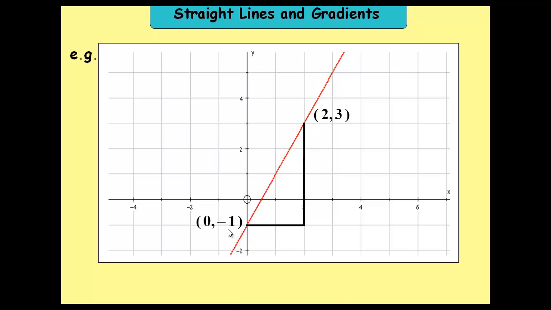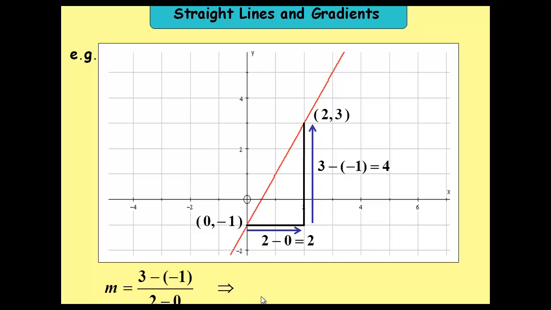If we put in the coordinate pairs of the 2 points, we can see clearly there that our y value for this point minus our y value for the first point gives us the height, in other words the change in y value, and the change in x value is how much we go across, which again is our x value for the second point minus the x value for the first point, like so.